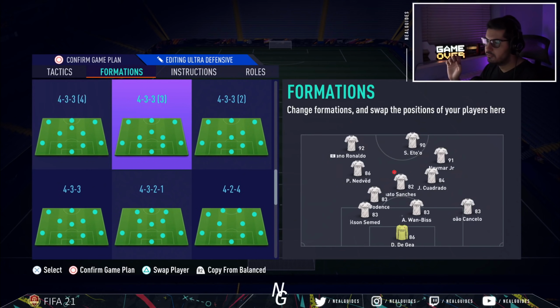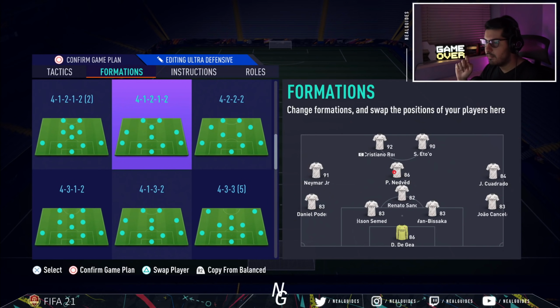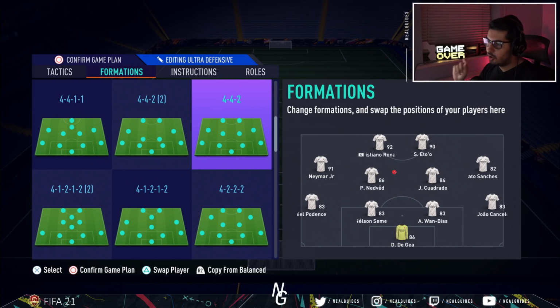The 4-4-2 is still one of the best formations in the game. The only issue is that a lot of people won't understand this, but with the 4-4-2, unless you're a top tier player, if you're playing against someone that's really good, the strikers and the two CDMs are isolated. You need a CAM to link all those players together. You need a number 10. You need someone to drop inside.